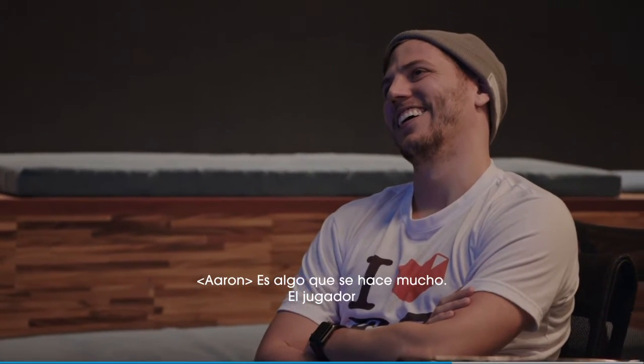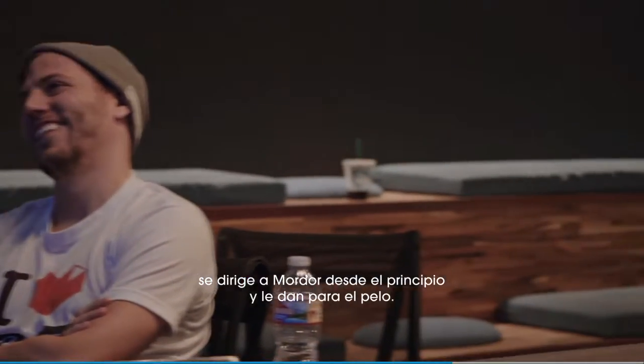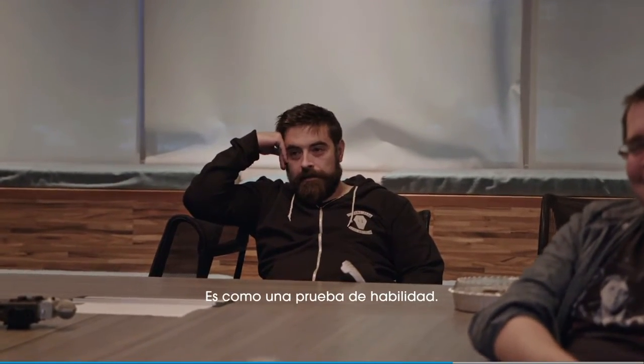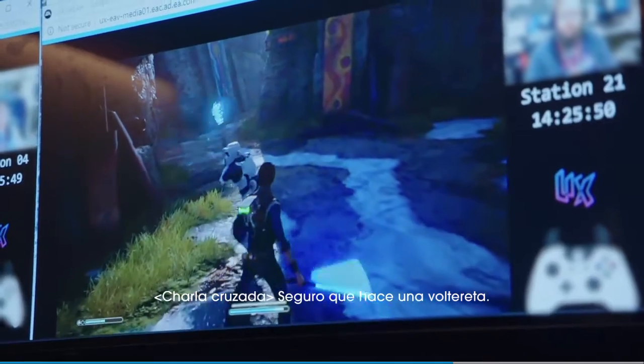It's that classic game design thing of let the player go to Mordor right off the bat and get their ass kicked. Yeah. That's Dathomir. That kind of skill check. Oh, my little video backflip.